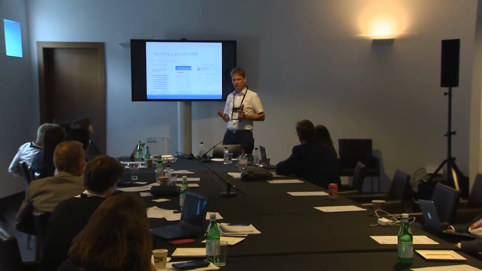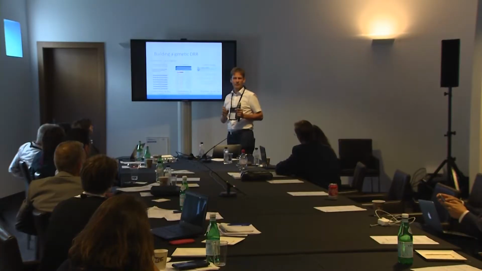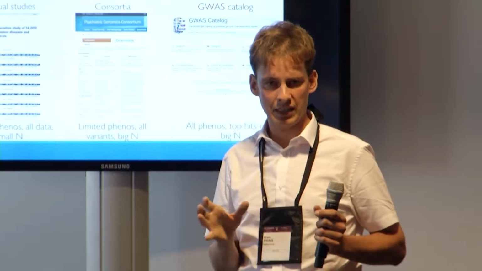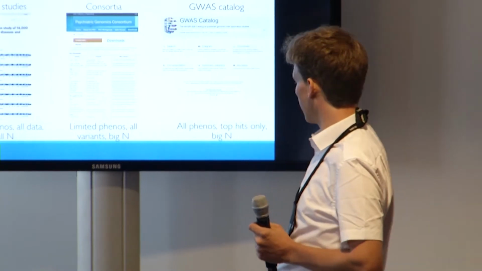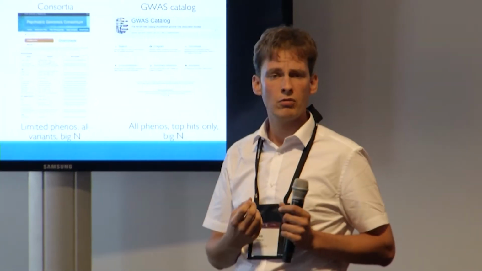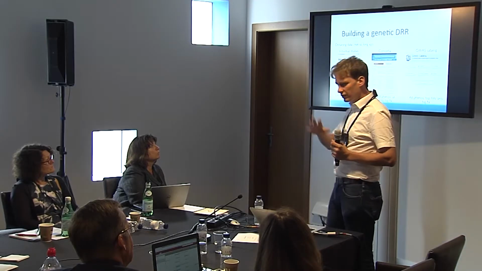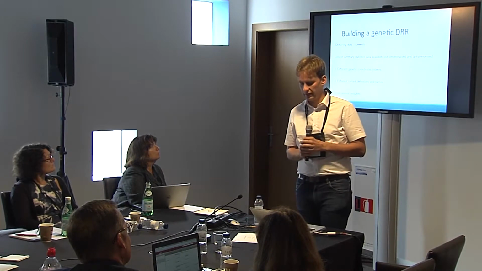So basically the GWAS catalog is a collation of all the tables that you find in papers about GWAS collated into one data set. There's actually a person hired for this at the European Bioinformatics Institute that does nothing else than copying and pasting tables and formatting them in the right way in order to download your data. So it's good, so you can get data for many phenotypes, but the problem is you can only get top hits. So it's not genome-wide, but the numbers are big. So in these different scenarios, it was still difficult to actually obtain your data.